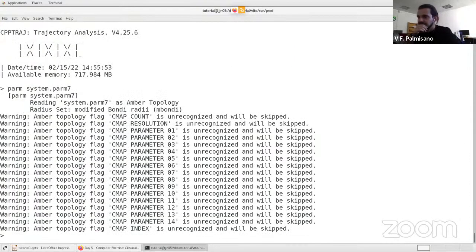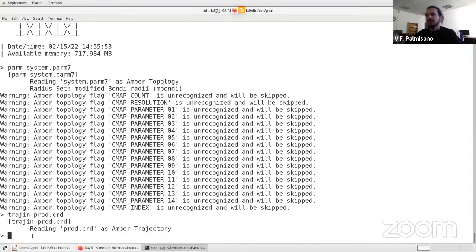Now we want to load the trajectory on top of this topology. This can be done by trajin, then the name of the trajectory, which is prod.crd. I will tell you later about the other possibilities, but let's load the full trajectory. So it's reading the trajectory as an Amber trajectory.